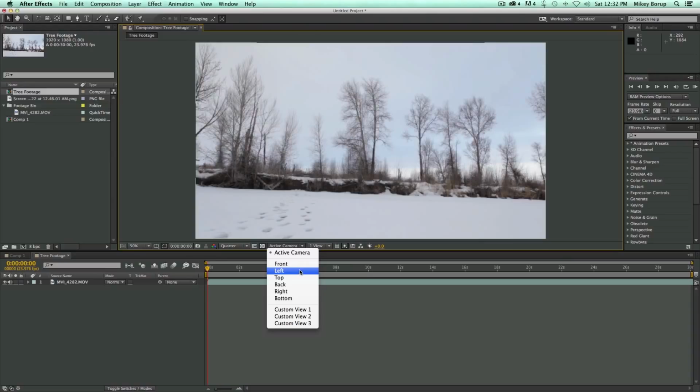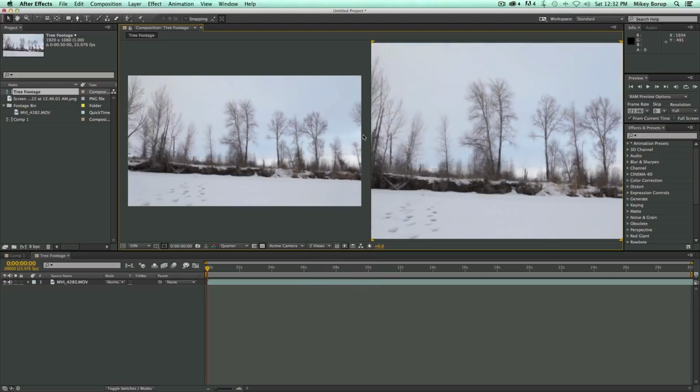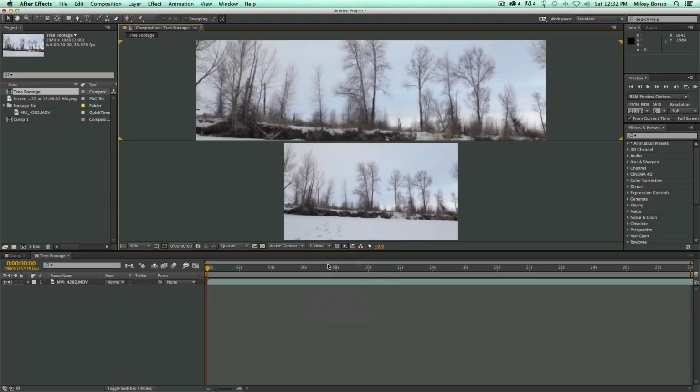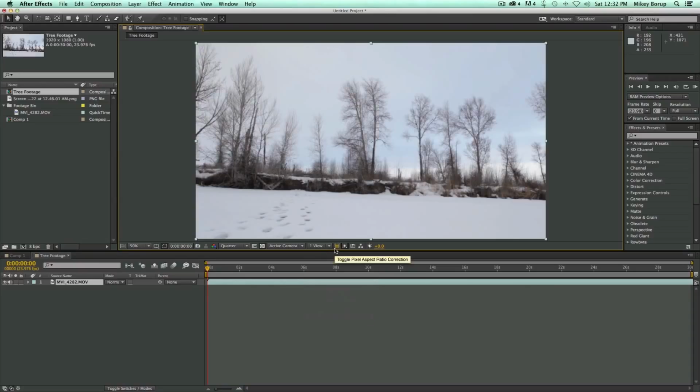Now I don't have this in 3D, so these aren't really going to do anything because everything's 2D. But just know if you have a 3D camera, then this will show you all sorts of different views, and we'll go over this when we talk about 3D and cameras. I can also change different views. And again, this is more for if you are working with 3D, because then I can have one view be of one camera, one view be of another. See right here, this is active camera, this is top, and so I can see all sorts of different angles of my 3D. But again, for 2D footage, that's not that important.